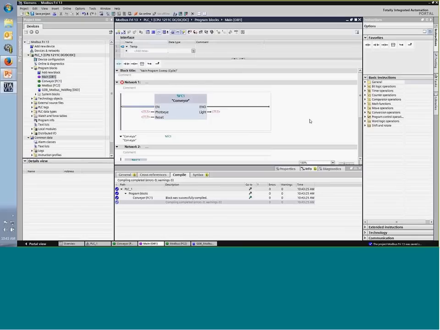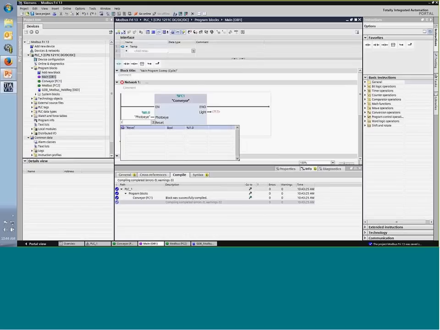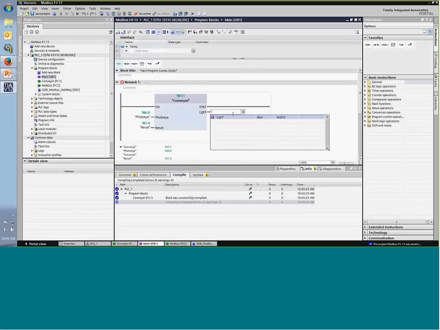So what we did is we just created a generic conveyor block with some kind of sensor input, a reset input, and a light output. So I can use the same block over and over in my multiple projects, and depending on what inputs and outputs my photo eye and reset buttons are connected to and the lights are connected to, I can simply change those IOs. So if I'm back again and I know for this project the photo eye is at input 0.0, the reset input 1.0, the light is at 0.0.